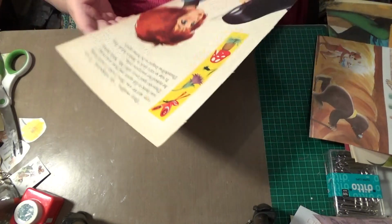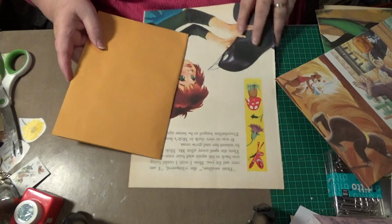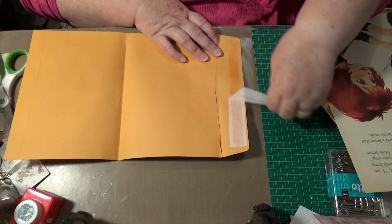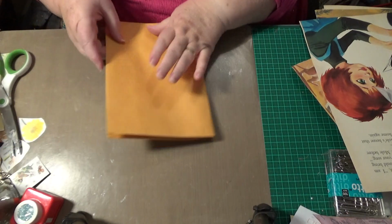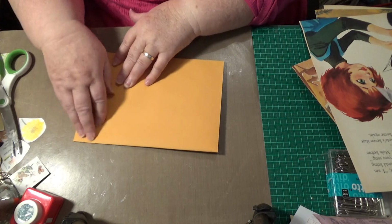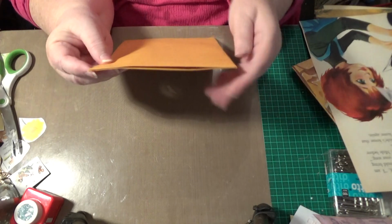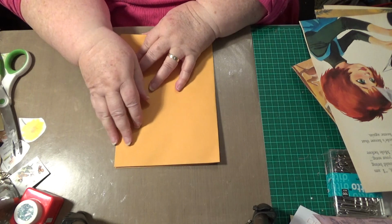I'm trying to find bits to put on the front of this because I'm going to make it out of the big envelopes. Pull this off here, so you'll be crafting with me if you want to, and just see what happens, because I've not made a themed one before, as much as I did a sewing one, but not using these children's books. I'm going to have to cut those bits on the end off.